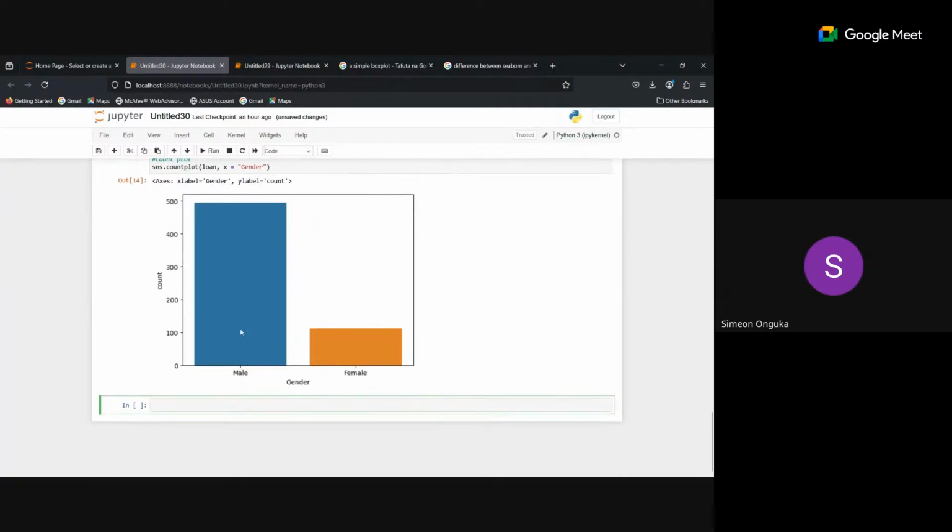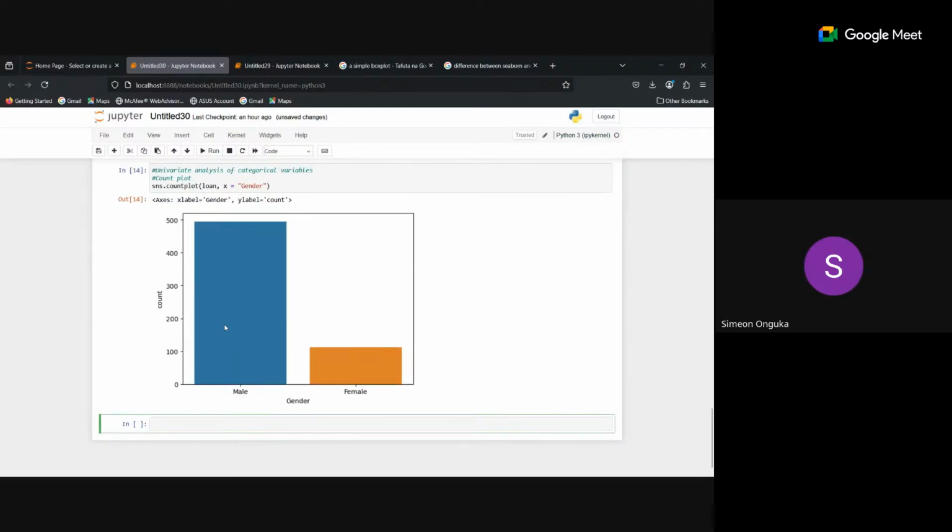So you can see we have two different genders. We have male and female, and of course, on the y-axis you have the count. So in this our data set, male have the highest number, close to 500, but female just a little bit over 100.